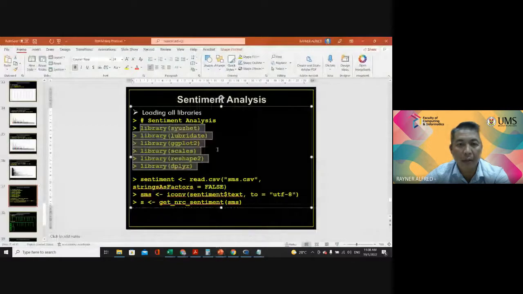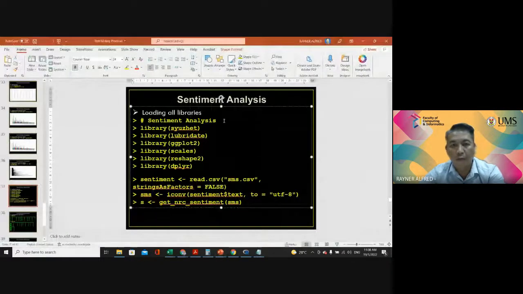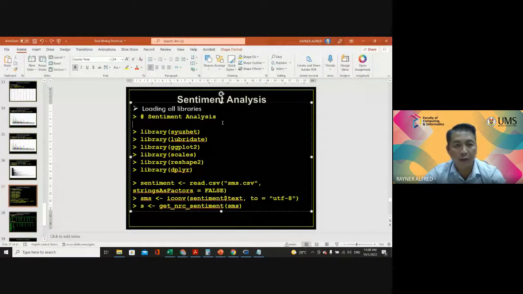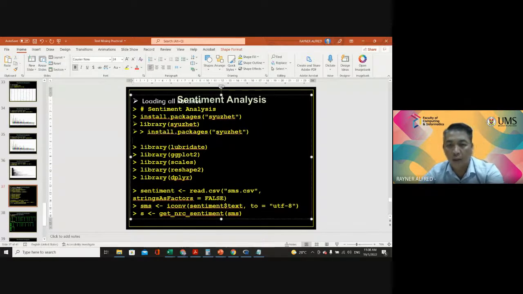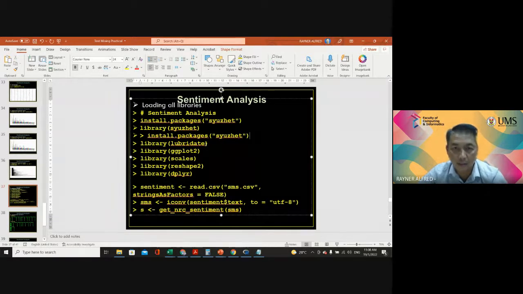So remember that when you want to perform this, you have to install first, yeah? So this one also we need to install, for the date, before we can load it into the memory.